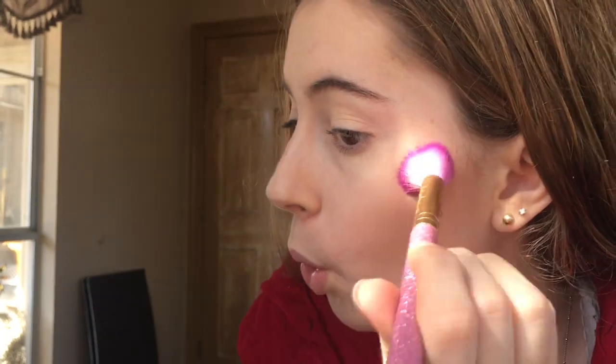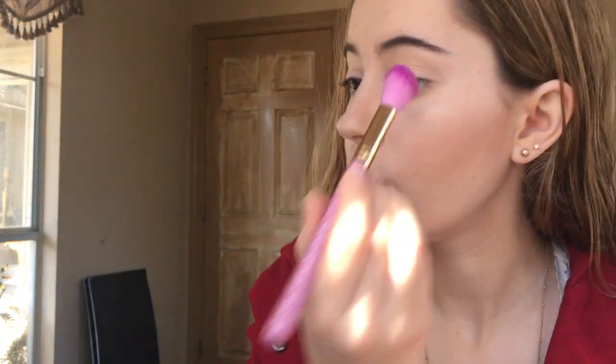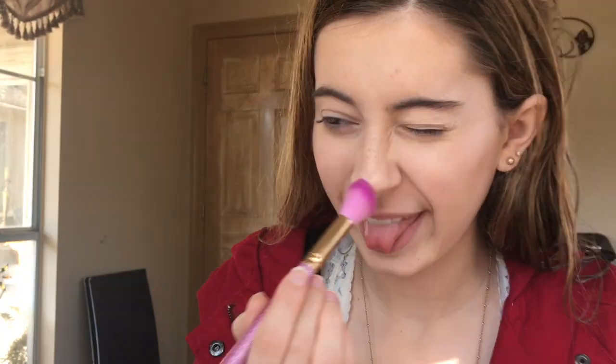I really like this brush. It's nice and fluffy, and I used it to highlight my cheekbone, and then I also used it to highlight under my eyebrows, and I also used it to highlight my nose, which is one of my favorite places to highlight. I don't know why. I love highlighting my nose, even though it's a little ticklish. Then I highlighted my lip.